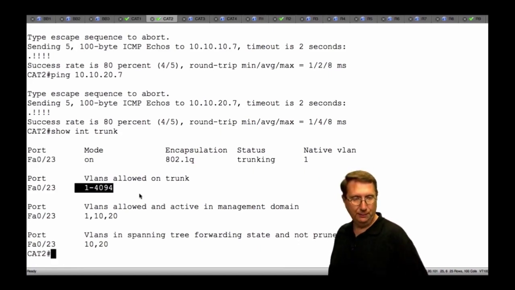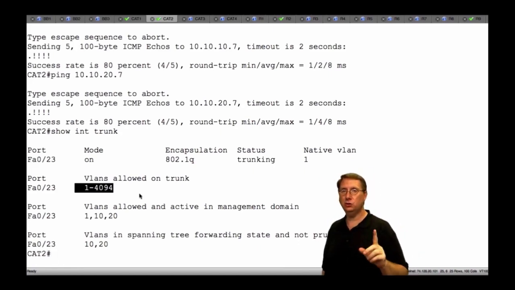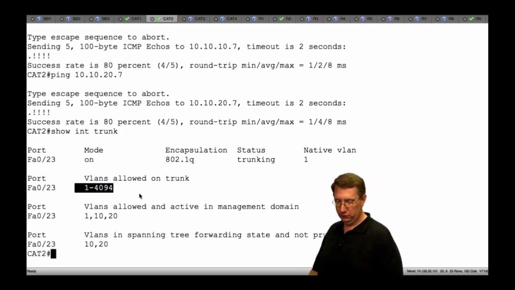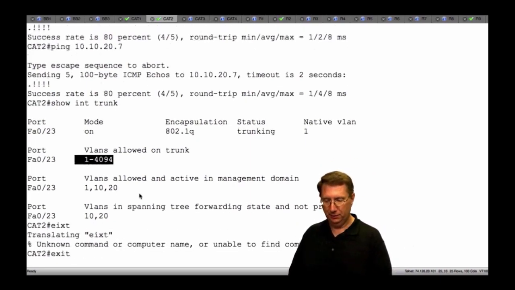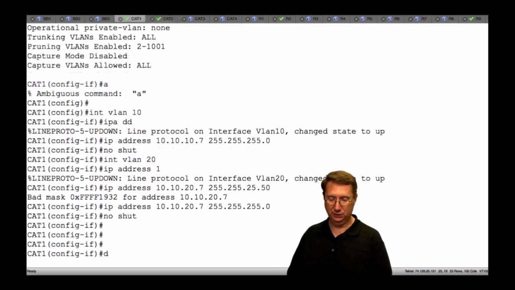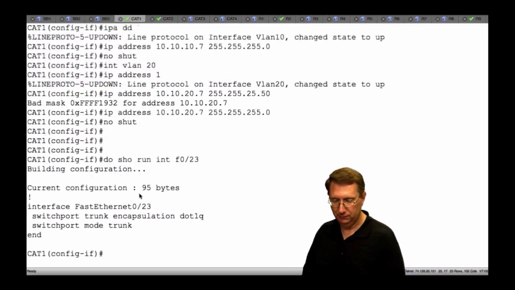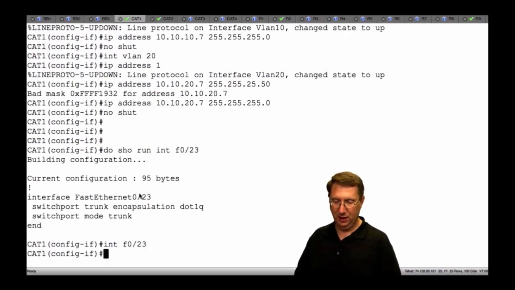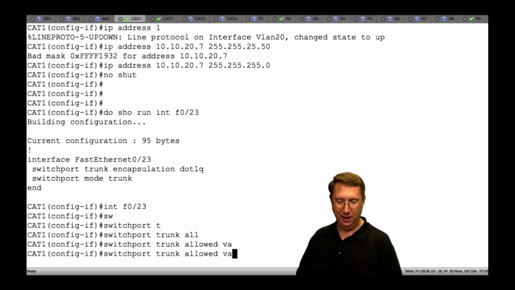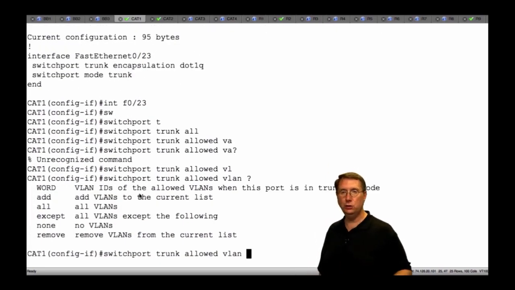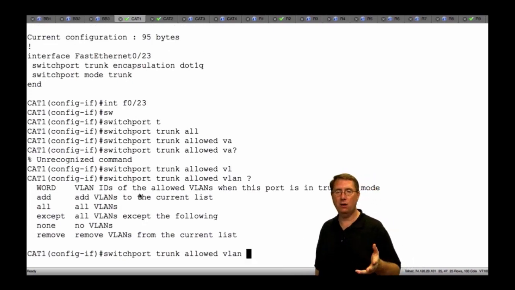So what I wanted to do is entertain the possibility and the tools we have available to filter this without talking about VTP. First and foremost, when we set the system up, what we recognize is that we have the ability to control this link. So do show run interface Fa0/23. Now what happens if I want to keep a VLAN off of this link? Well, all I do is go to the interface and say switchport trunk allowed vlan, and it gives me the capability of specifying a list of VLANs that are allowed, or I can actually remove them, because remember, by default all of them are allowed.